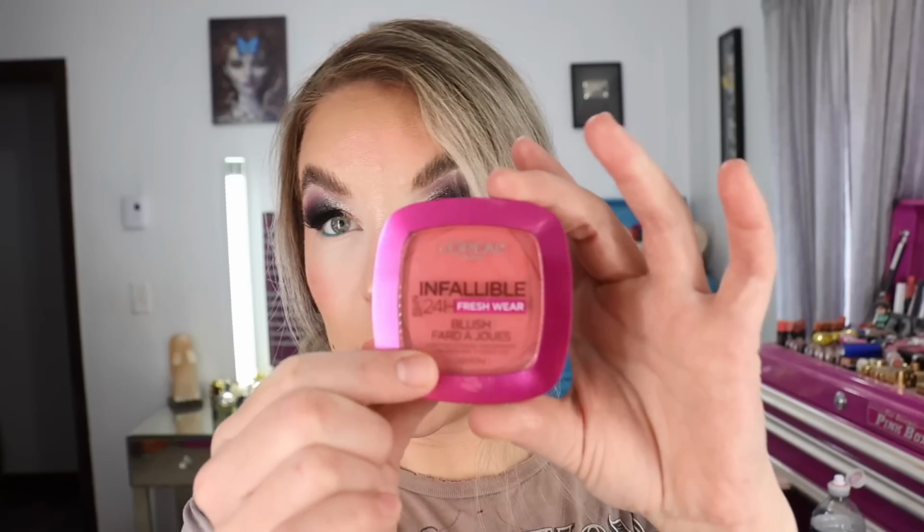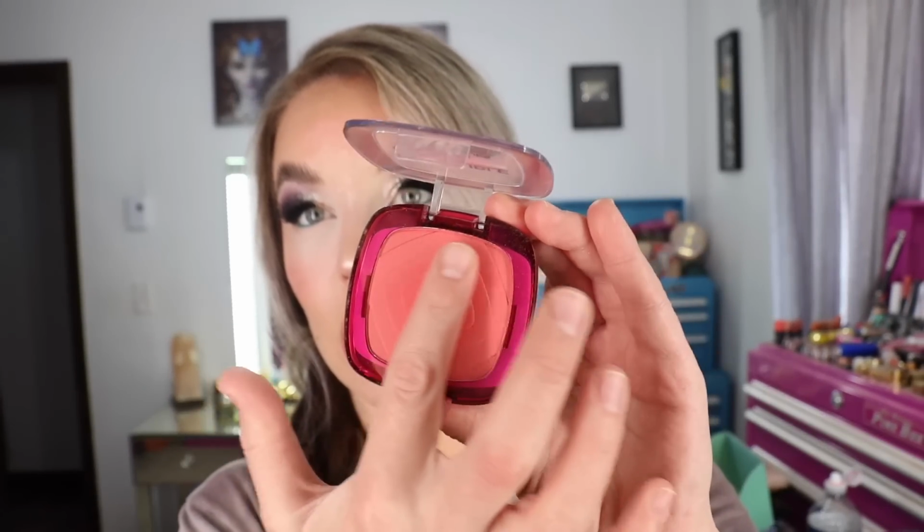And this guy here is made in the USA with imported ingredients, it says on the back. So you flip it open. It's kind of the same style packaging as the bronzers and stuff. And the bottom flips up and there's a mirror under there. I thought that there was a sponge in there, but maybe I'm just making that up. But there is a mirror on the bottom of the blush. And this is the blush that I have got on my cheeks today.